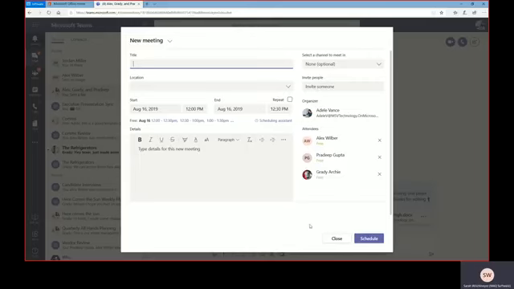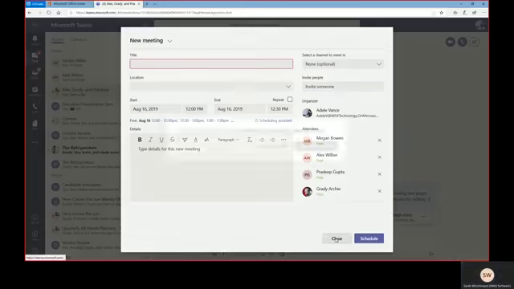The other little tip and trick is, what if you wanted to bring in Megan? We're not adding her to the group chat, but we wanted to invite her to the meeting. We could actually invite Megan in as well, and she could be joining our meeting. So we have some options in there too. I'm going to go ahead and close this.